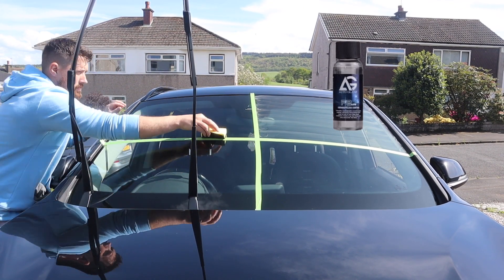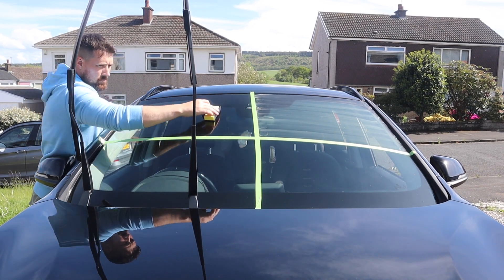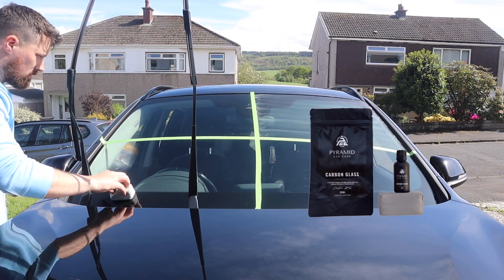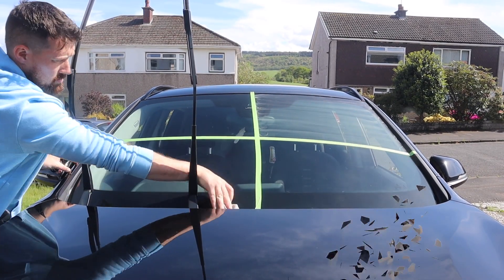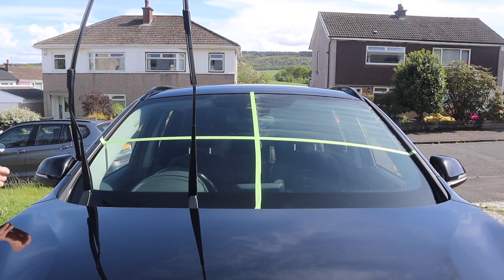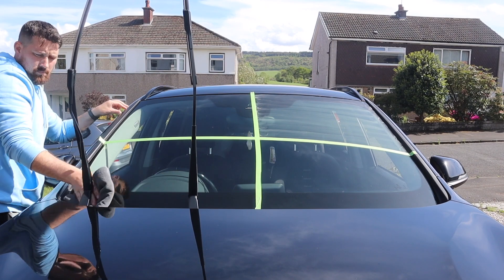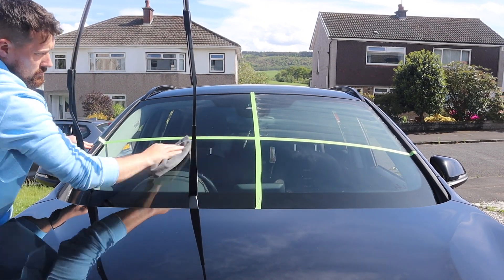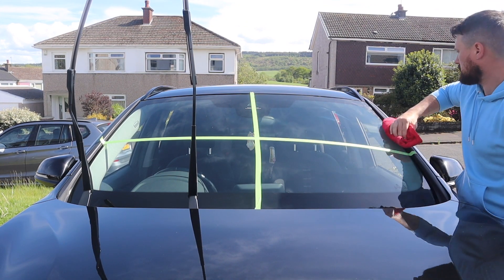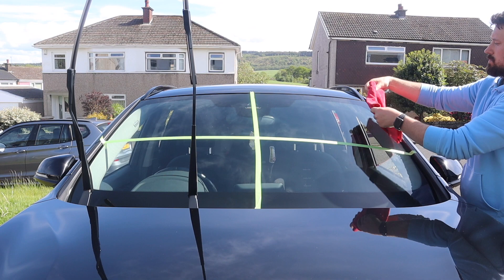For the driver's side upper half of the window I'm going to be using the Autoglym Glass Coating — again very easy to install. I'm using a suede applicator, a few drops onto the applicator, and again in a crosshatch method across the window. Following on from that is going to be the Pyramid Carbon Glass — very similar application method, a few drops onto the provided applicator, and a crosshatch method across the glass. This one, however, was the only one you did have to buff off — not immediately, but relatively soon after application. Then before applying the fourth coat it was time to get the Glaco off, which is done using a damp microfiber cloth to remove the residue, then dry up the window once everything is off.